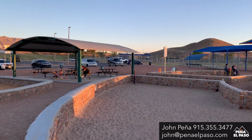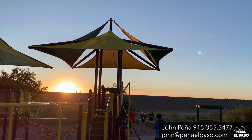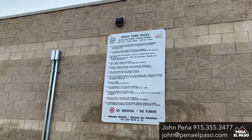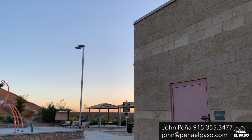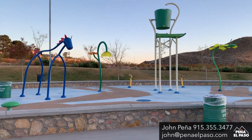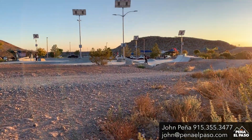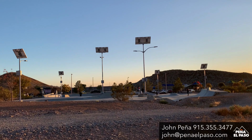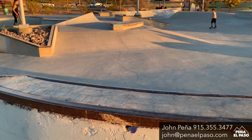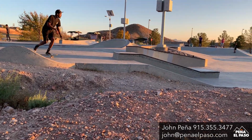Playgrounds, lots of new equipment, covered picnic areas for people, cool rocks you can sit on, and it's all kind of surrounded in this big sort of canyon space. So that's all been pretty spectacular. I didn't even know this was over here. This is an actual spray park, and we are into the beginning of November, and so it's not really spray park weather, quite honestly, except it has been in the 80s. But anyway, with the pandemic, this is shut down. And if you're younger, this probably is really maybe exciting for you. We have got our very own skate park. This is one of a number. There are at least 2 or 3 other skate parks around the area. This just happens to be the one near me.